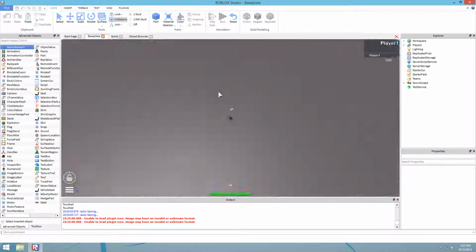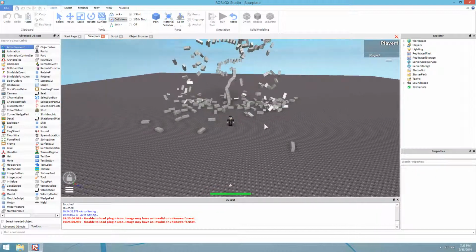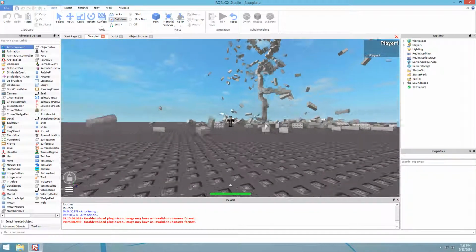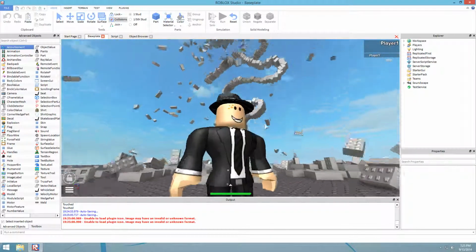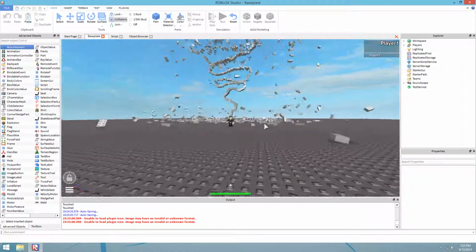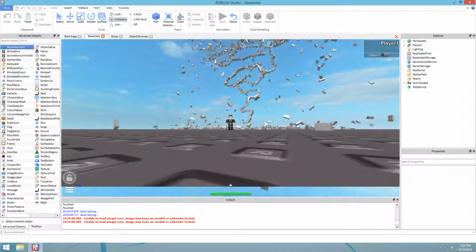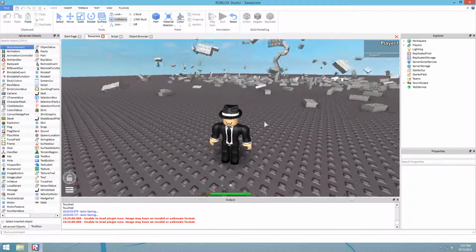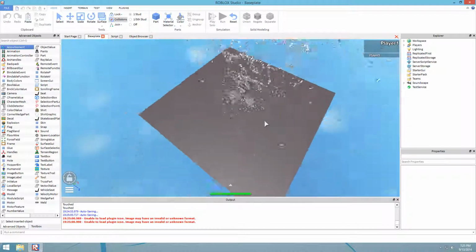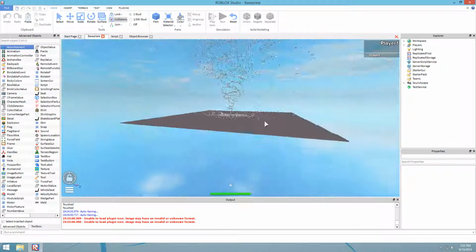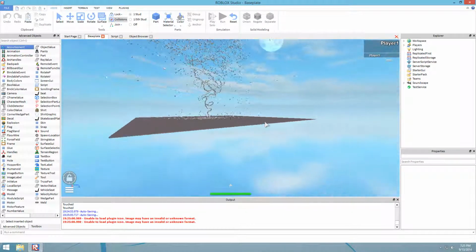I'm just going to zoom it out, and you can see that whenever I touch it, it doesn't stop. That's actually really cool. Oh, it's because whenever it clones it, the part's actually touching it, which is making it fire over and over again. So that is why. There's a cool way to create this effect if you guys want to know.